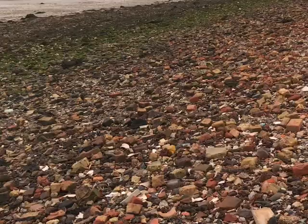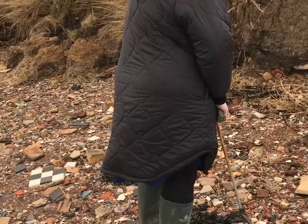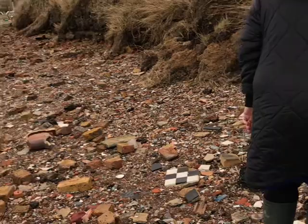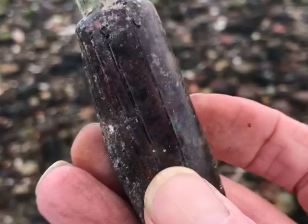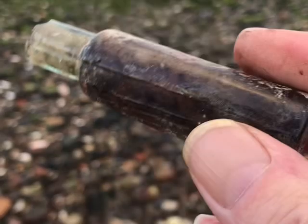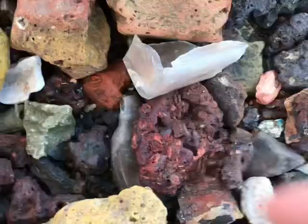Well, we found a few things back on the beach. Getting a bit cold. Found this tiny little heat damaged, what looks like a poison bottle. That's got to come home, isn't it? Probably won't clean up or anything, but still nice. I think that's another one there. Damaged in the old fire. They burnt the rubbish.